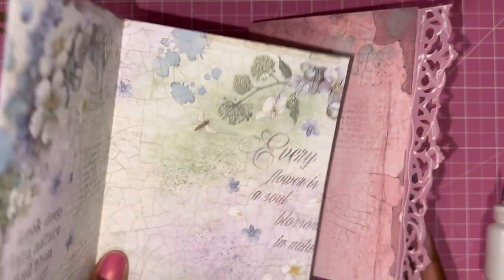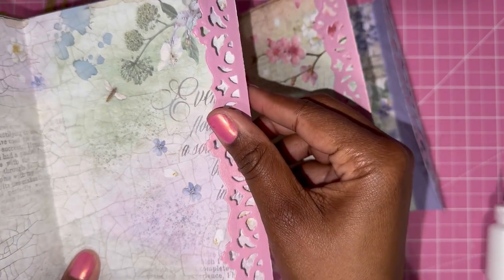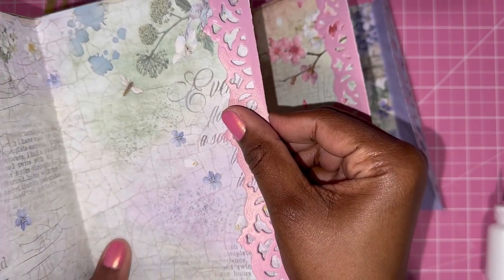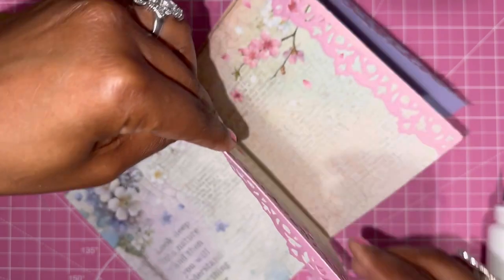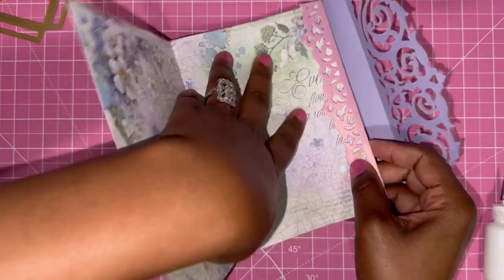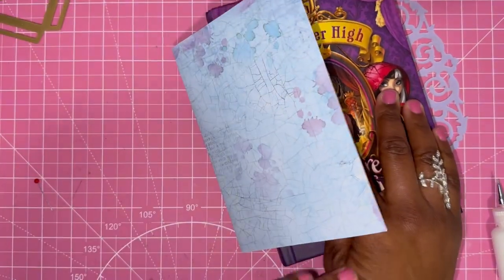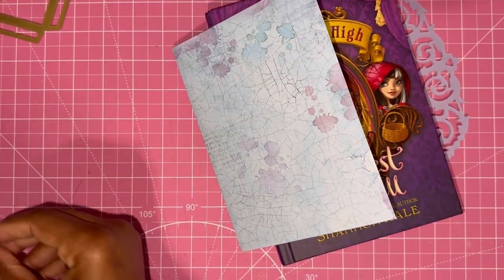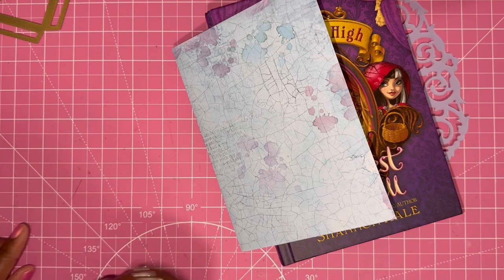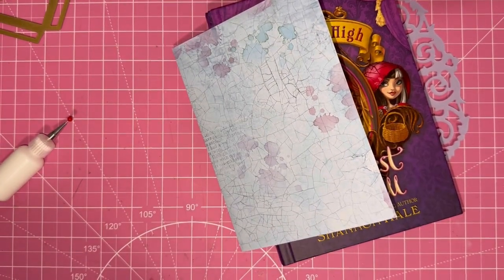Okay, so take the third card, open it up, and we're going to connect our final card to this here, and just push it up to that score line and press down. And I'm going to again lay my book on it to get the glue to stay down and dry faster. Once we've done that, we're going to move on to the pockets.